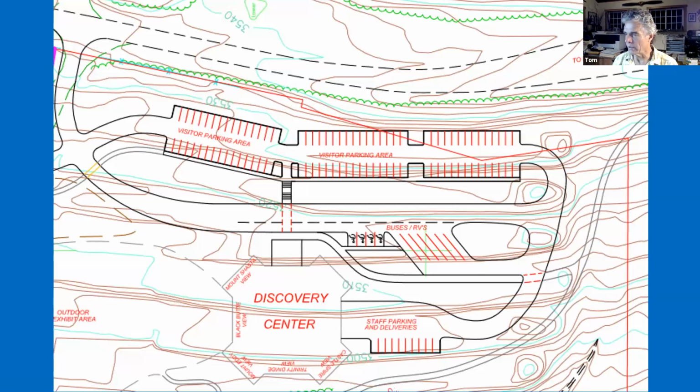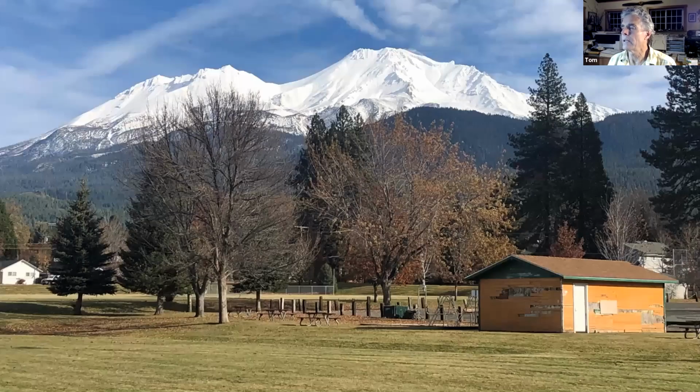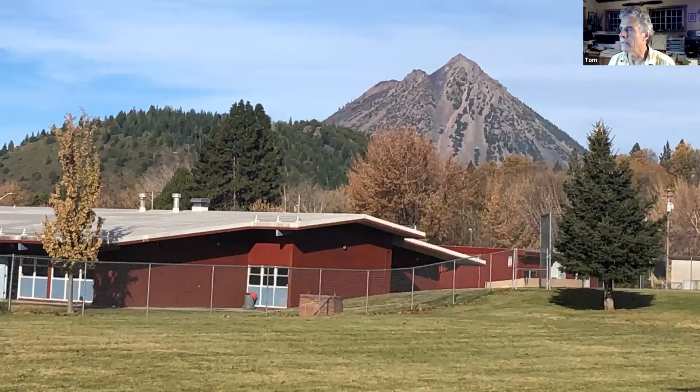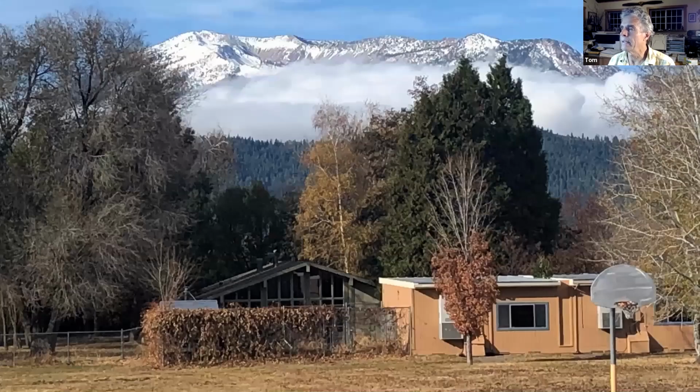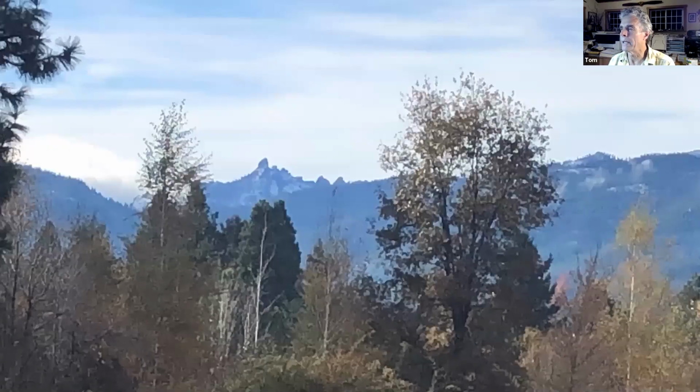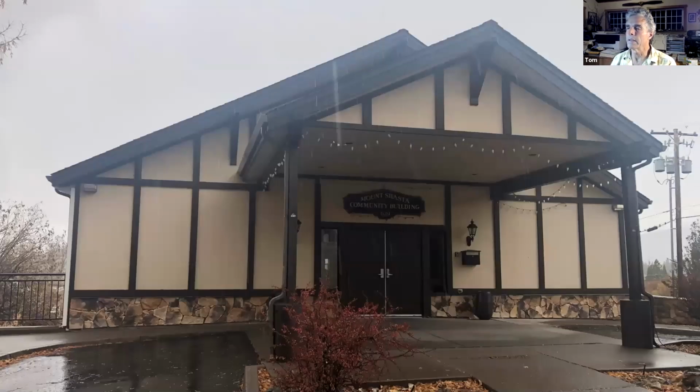But one of the concerns about the Discovery Center was that it was too big. There were concerns that it wouldn't bring in enough money, wouldn't be sustainable. If something smaller, but still regionally designed, were to be located at the Youth Sports Park, you would have incredible views of Mount Shasta, Black Butte and Spring Hill, Mount Eddy, and Castle Spire. So it really is a very good location.